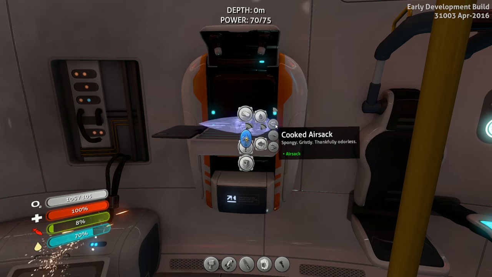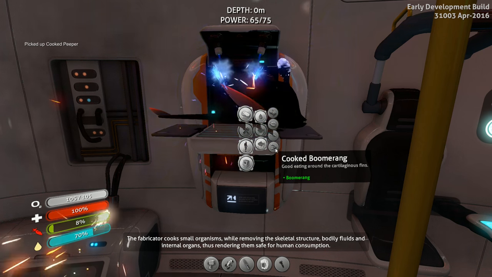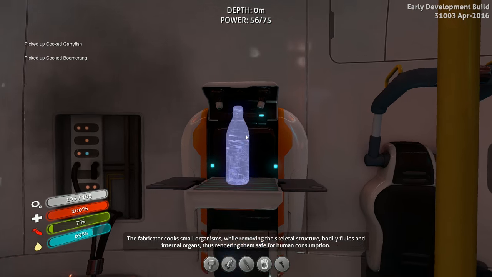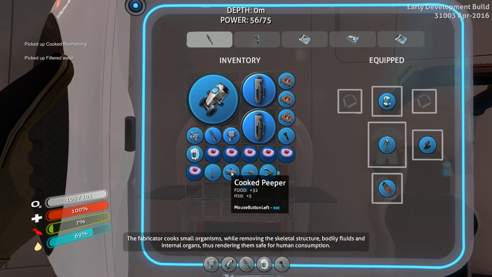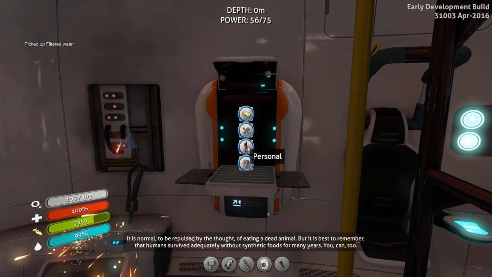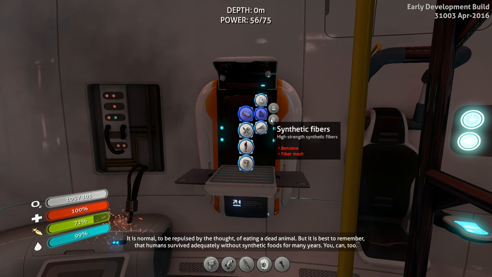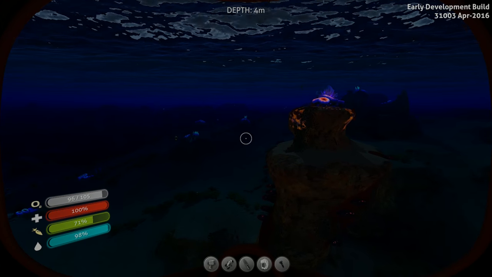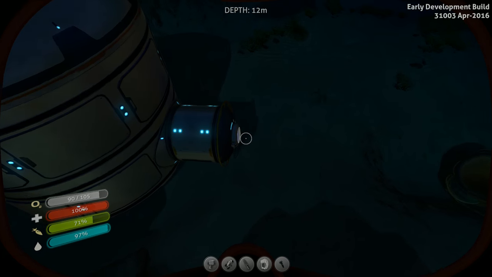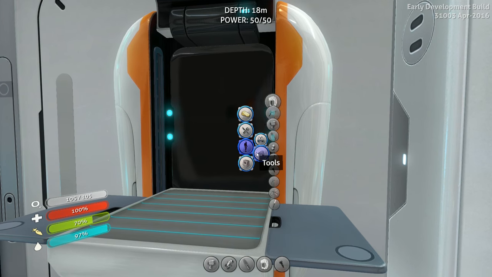Weird. Cooked peeper. We'll turn that into water. Cooked Gary fish. Cooked boomerang. And then water. And filtered water. Should be good. Okay, let's eat this up. Regain some strength. Boom. Perfect. Okay, so now we're gonna make the welder magnesium, which is... I don't know what that is. I think I'm gonna skip on that for now just because I am able to cook there. Not that it really matters because I would be able to cook in this one anyway. But yeah, so I'll put that on hold for now.